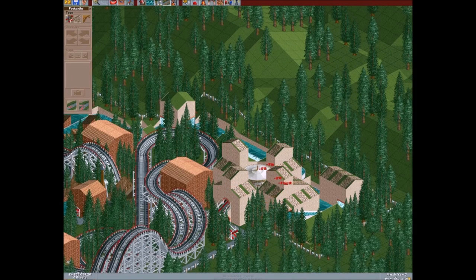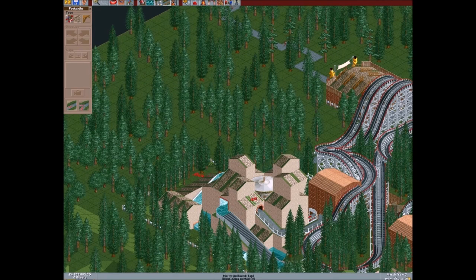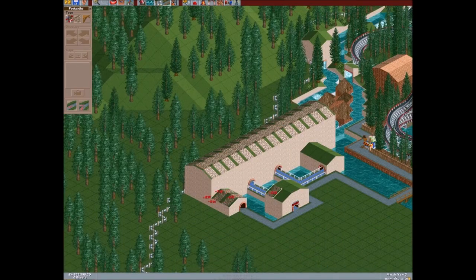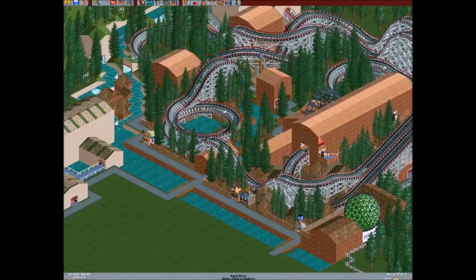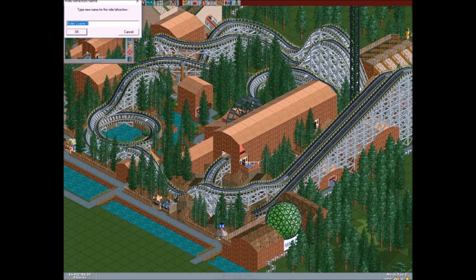Which I think is another thing that maybe could have happened, like if a roller coaster was too close to a path, a guest occasionally could stray and get injured by the roller coaster. I don't know. These are just slight things I would change if I were smart enough to make a game like this.